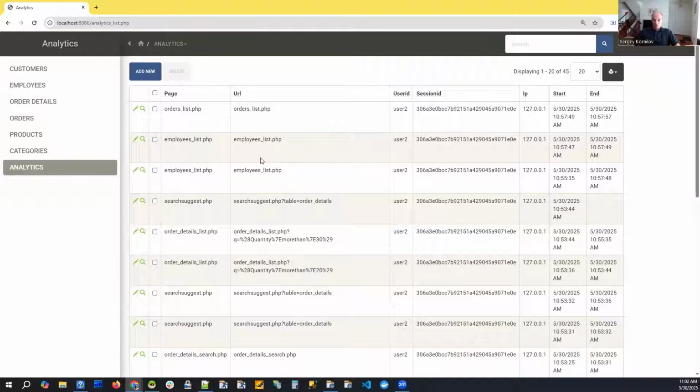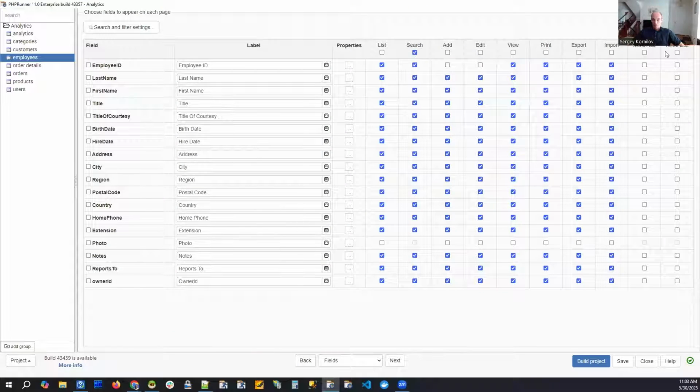So let me show you how I do this and why I'm doing this. I need to make sure that we do not log requests to search suggest, because this is not a regular page. I would call it a service page, and it will not provide much information for us. Maybe it would, but for now I'm just going to skip it.